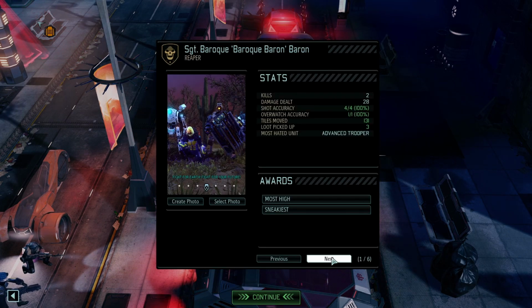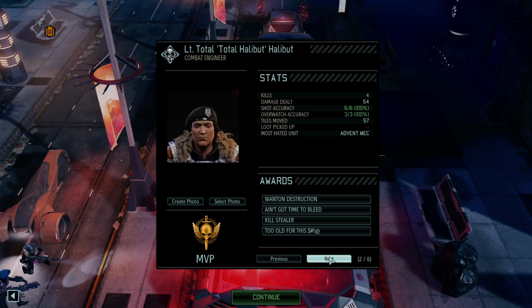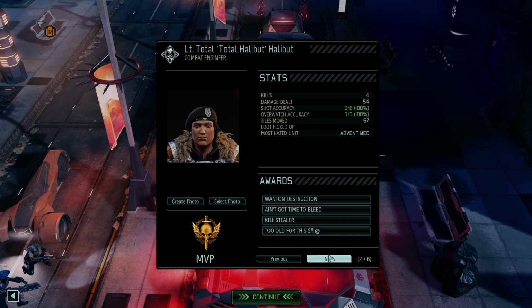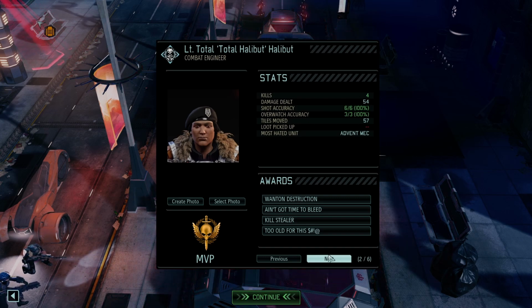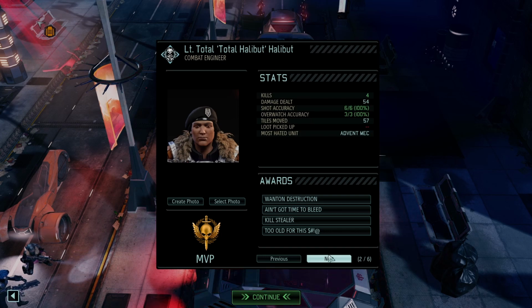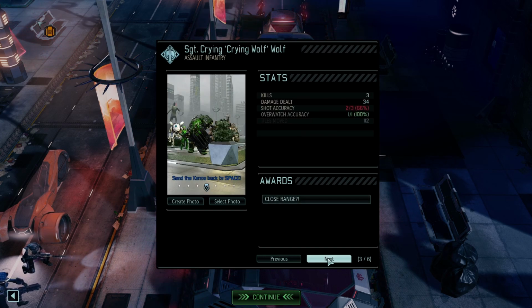But who actually did the work? Baroque Baron with 100% accuracy, 2 kills, 28 damage. Total Halibut, oh my god, he might have completely flipped his lucky streak, because now he should be on a 9-shot streak when his previous best was 3, and he's just added 9 consecutive hits. This is why I showed the lifetime stats before the mission. He's fed up with my shit, he didn't want to hear it.